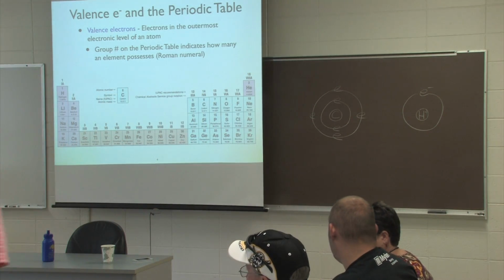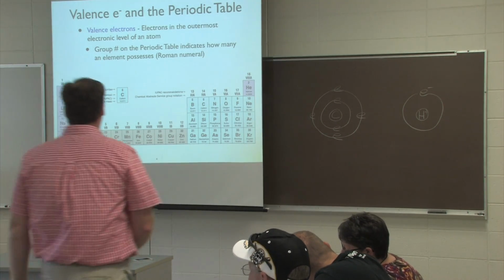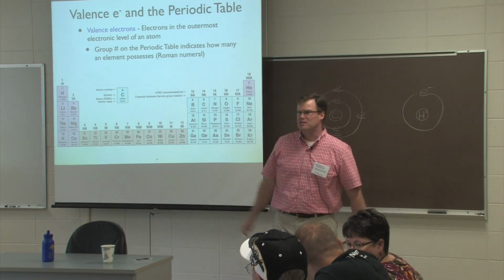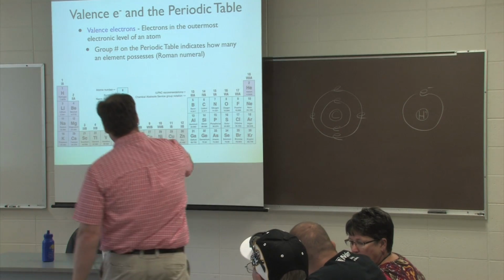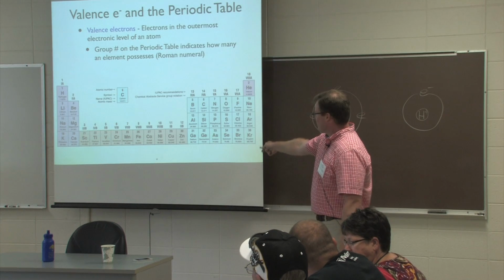All right? So just look at your periodic table, and it's going to give you a lot of information that you need. Does that make sense? All right. So that means if I asked you, ignore these metals, we're not going to ask you about these metals. This gets a little complicated when you count the number of electrons on metals. But if I were to ask you how many valence electrons arsenic had, As, what would you tell me?